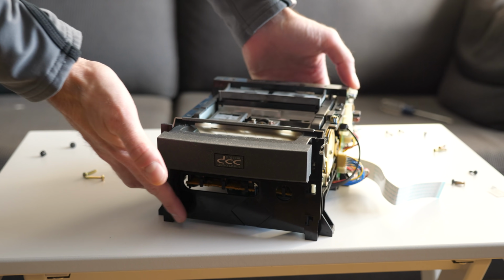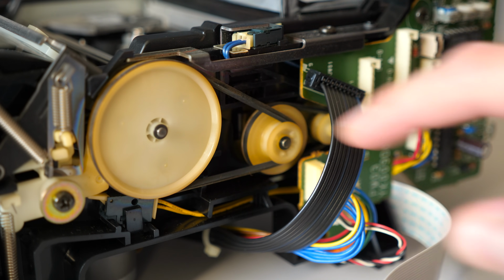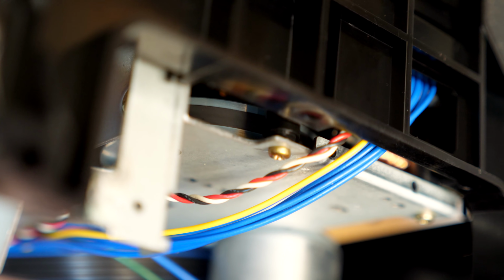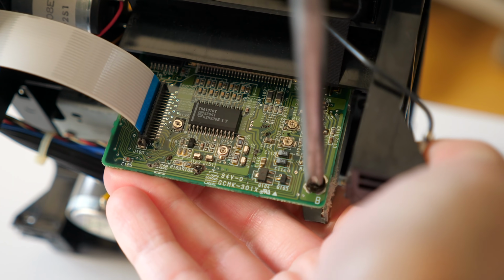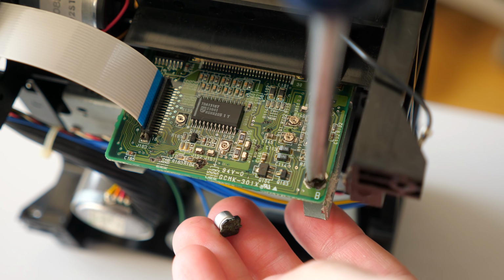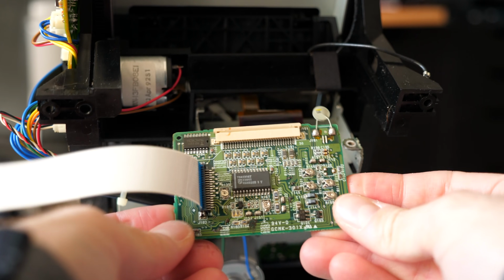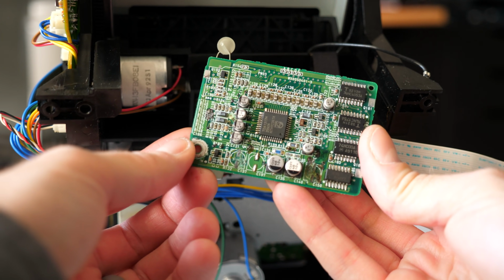The PCB I needed to check out is attached to the back of the mechanism. I was surprised to see that the belts on the side were still in reasonably good shape. These handle opening and closing the drawer the tape sits in. And looking at the bottom, the main drive belt seemed to be good too. But what wasn't so good was what happened when I went to remove the single screw holding in the PCB I was after. I literally just touched the other side of the board and this cap fell off. I disconnected the flat flex that went up to the tape head and flipped the board over to find really bad news. The capacitor leakage was pretty severe.